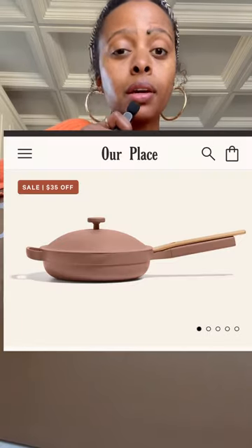This is my toxic trait — buying and trying a bunch of different cookware and consumer items. And now I'm going to be opening the Our Place cast iron pan. About a year ago I did an unboxing of the Our Place regular pan that they have. Spoiler alert: I ended up not keeping it because it was not big enough for my family size, and I'm very tough on pans so it just didn't fit my lifestyle.